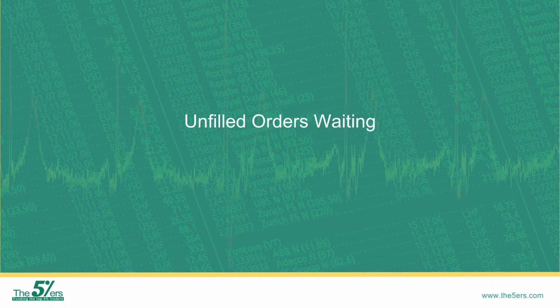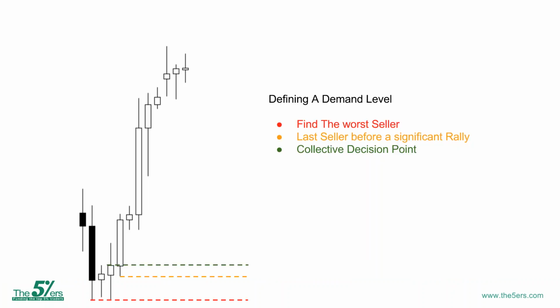So what are we looking for? We're looking for places on the chart where we assume that there are unfilled orders waiting, meaning that these stacks of contracts waiting in the drawer are waiting for price to come back, and these orders will create a high probability of price reaction. So how do we see it on the charts?